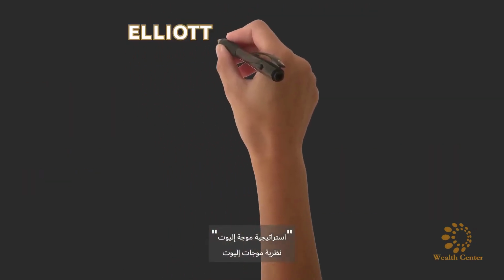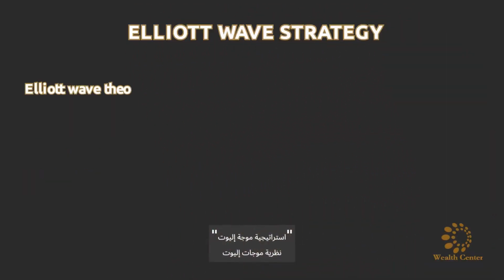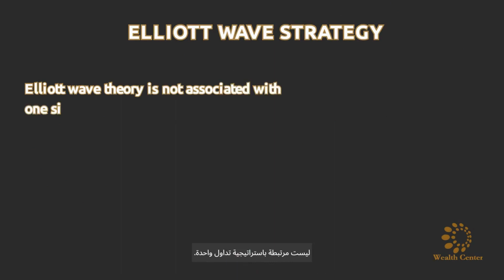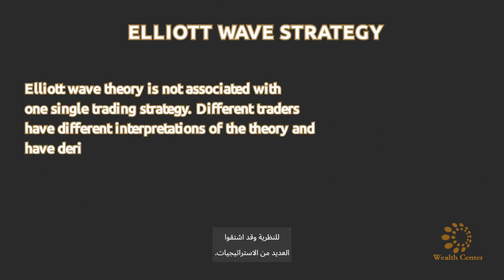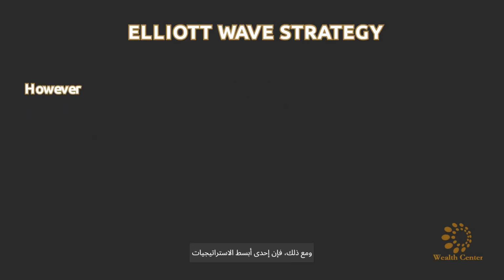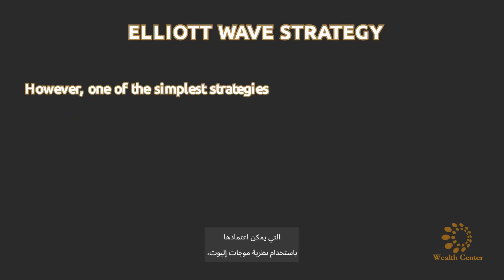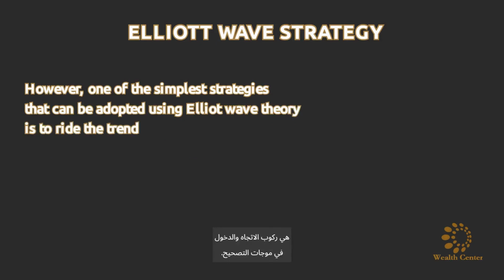Elliott wave strategy. Elliott wave theory is not associated with one single trading strategy. Different traders have different interpretations of the theory and have derived several strategies. However, one of the simplest strategies that can be adopted using Elliott wave theory is to ride the trend and take entries on correction waves.